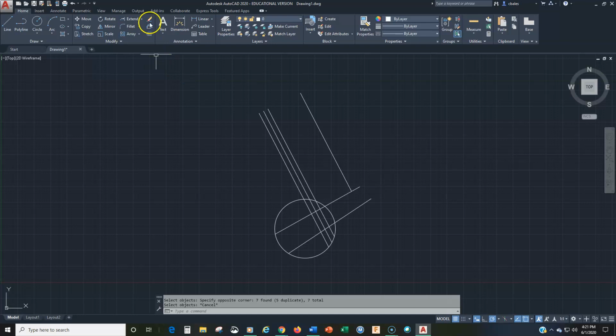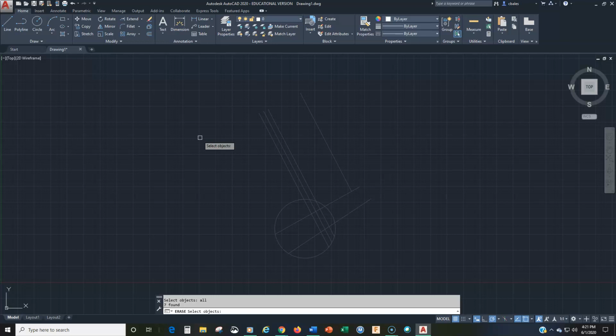So watch, I go back to erase. It says select objects. At this point, what do I want to select? I'm going to type in all and hit enter. And everything is selected. Okay, and then I can hit enter again and erase it. All right, so let me undo that. By the way, reminder, U, enter, is the undo command. The letter U, enter or space, is the undo command. All right, so we bring that back.